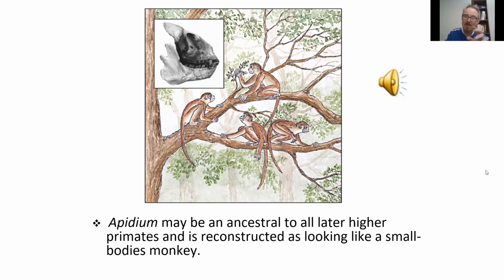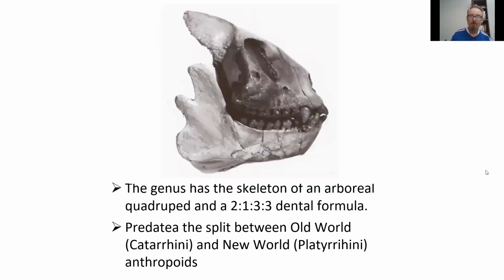Well, let's look at the creature that has that change in it and talk about why it was such a profound change. All right, so here we have Apidium. I want you to look, P133, and that predates the split. Now let's put a technical term on here. Old world monkeys, we're going to refer to those as catarrhines, and new world monkeys as platyrrhines. You and I are catarrhines. You can see yourself as a catarrhine.